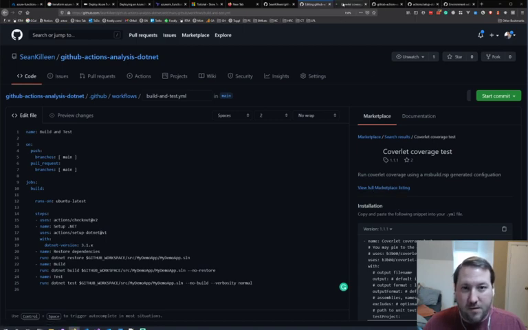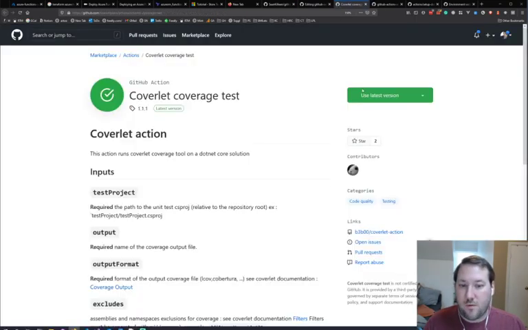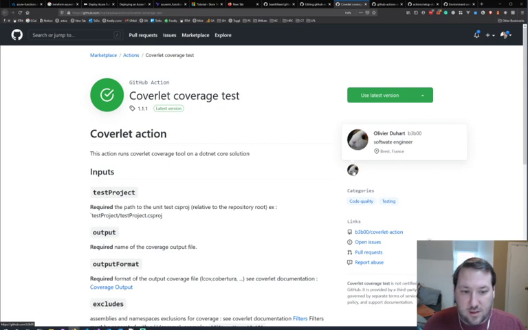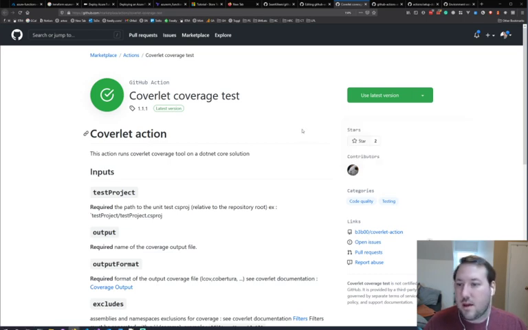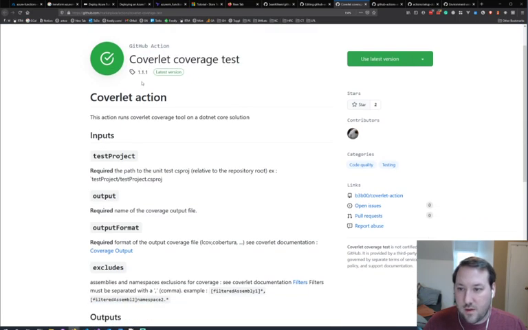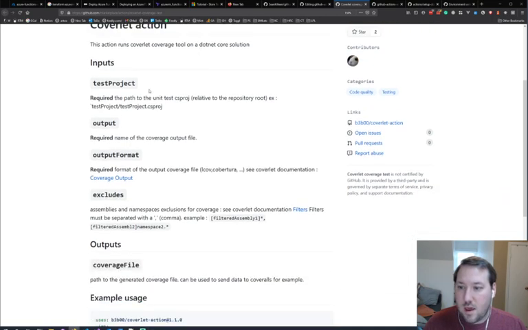And I've been a beneficiary of so many of these GitHub actions before. So the contributor here in this case, this user Oliver Duhart, B3B00, is a software engineer in France. Fantastic. And they've put together a coverlet coverage test action here, and they've deployed some versions of it here. And we can see what inputs and outputs it has.